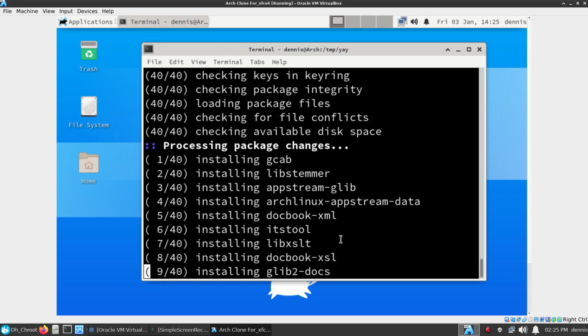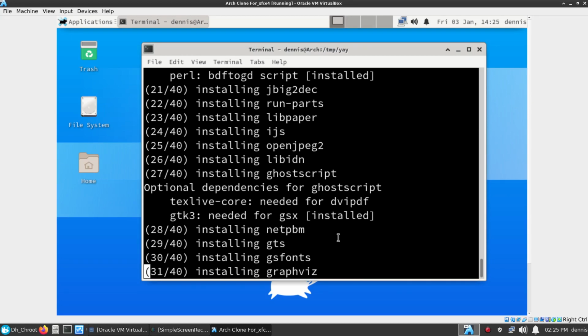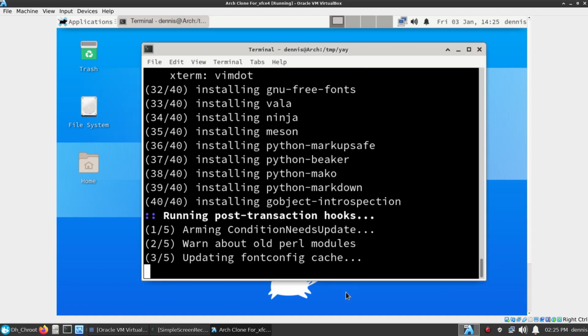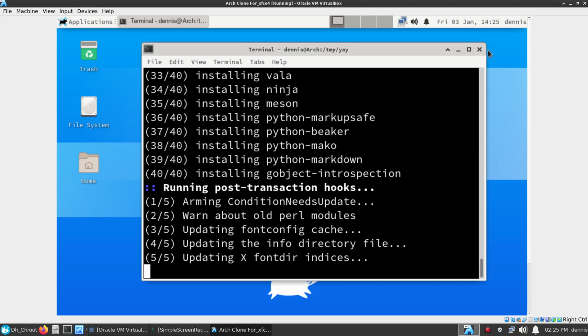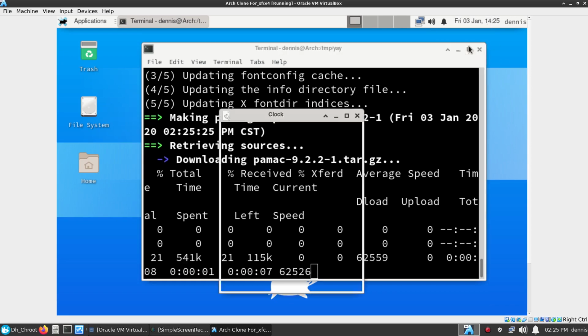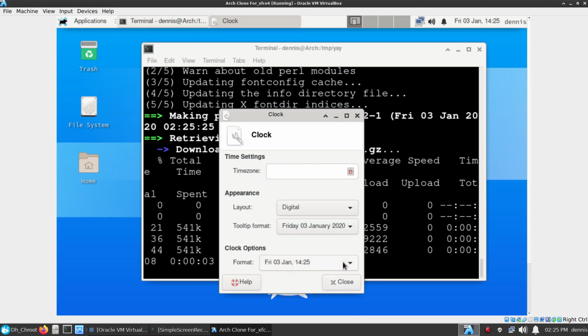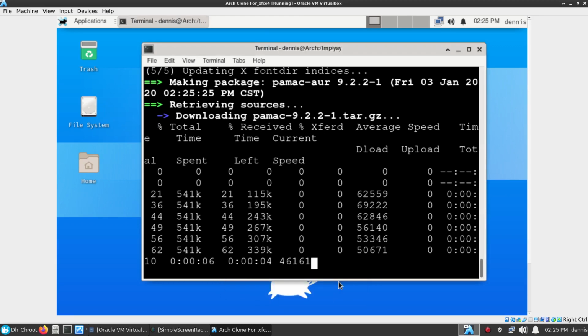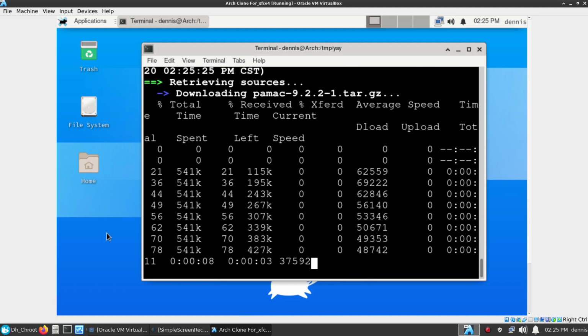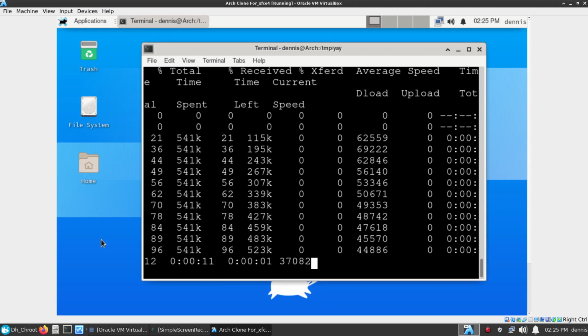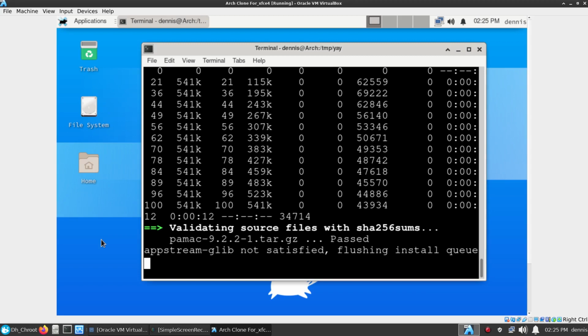Kdenlive is bigger, I'm sure. Blender, GIMP, most of those are probably bigger than this as far as the actual install size goes. I ain't even told the clock to. I didn't like 24-hour time. I just installed this XFCE desktop probably 20 minutes ago. Maybe 30 minutes. Wasn't long ago.